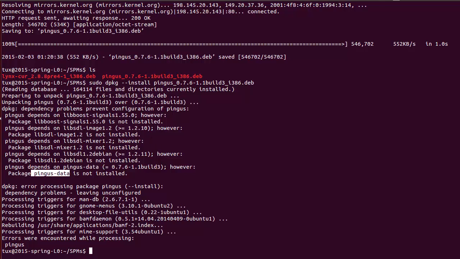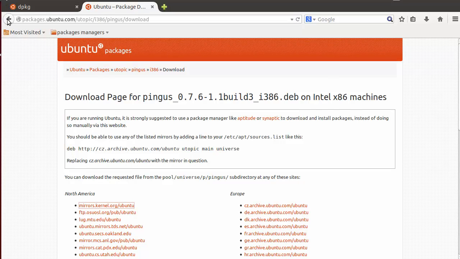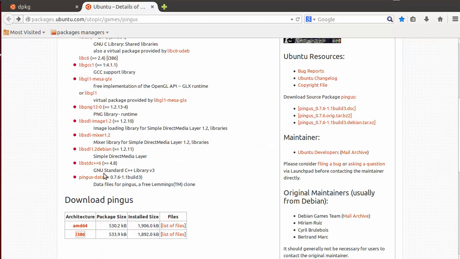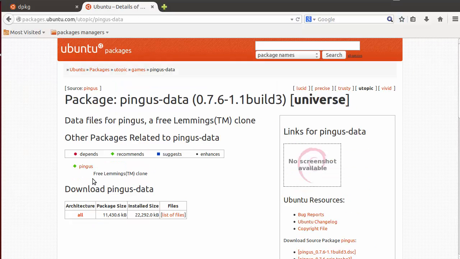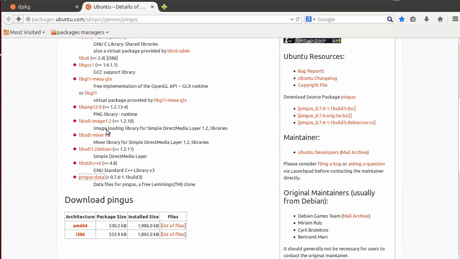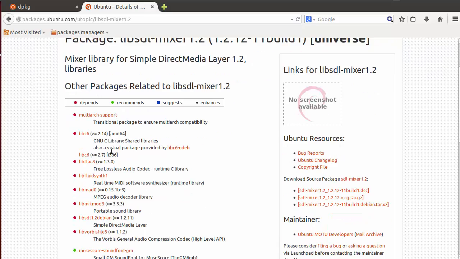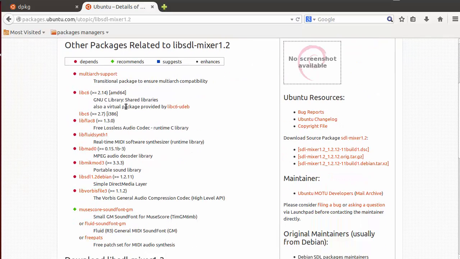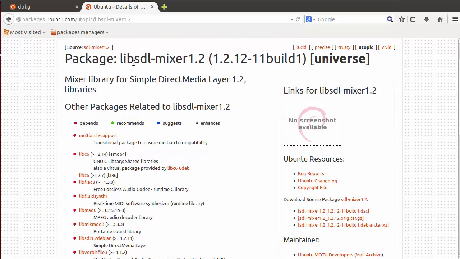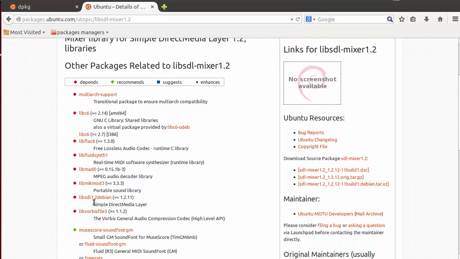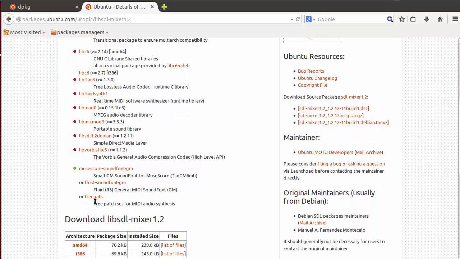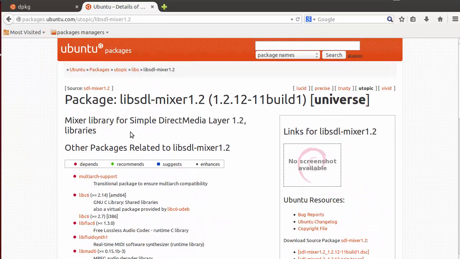And who knows, if I go and figure out that I want to install one of the packages, like Pingus-data, well, Pingus-data doesn't have further dependencies that are significant. See, there you go. But others might have some dependencies, which I would have to resolve recursively by hand. So for example, here I clicked on one of the libraries randomly, libsdl-mixer1.2, and you see that all those libraries are needed for this specific library to work, to be installable.